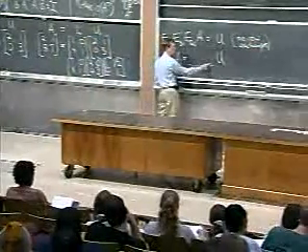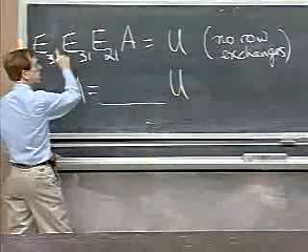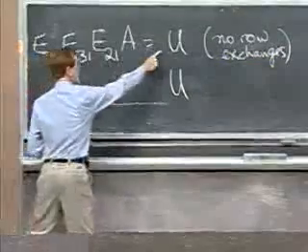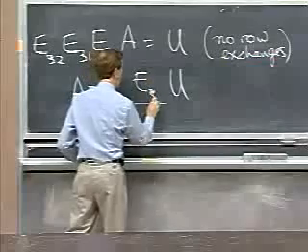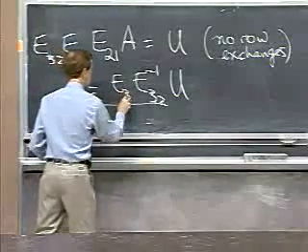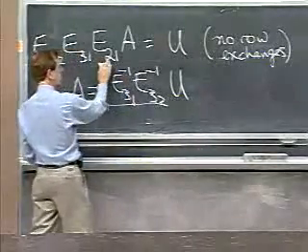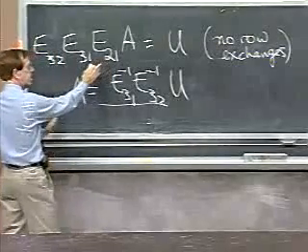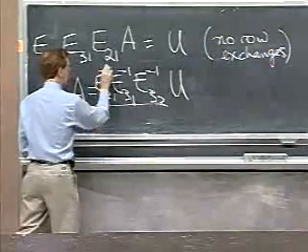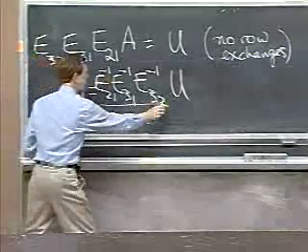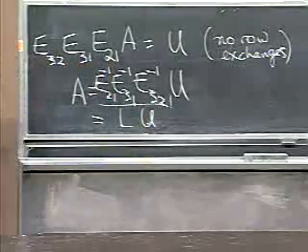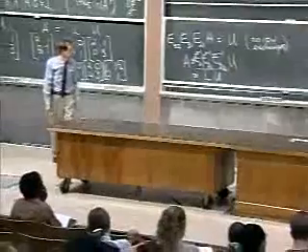So what goes here? E32 inverse, right, because I'll multiply from the left by E32 inverse, and I'll pop it up next to U. And then will come E31 inverse. And then this will be the only guy left standing, and that's gone when I do an E21 inverse. So there is L. That's L, U. L is this product of inverses.